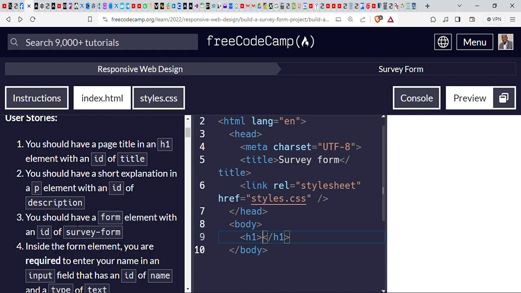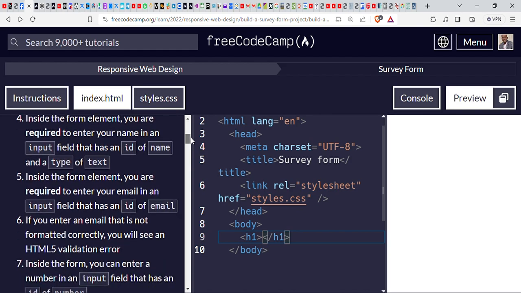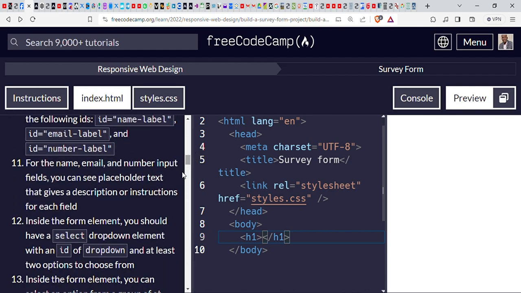Many of these have been looked at previously in the other modules of this course that we took. So we just continue and keep bringing in everything they are asking until we get to the end of it.